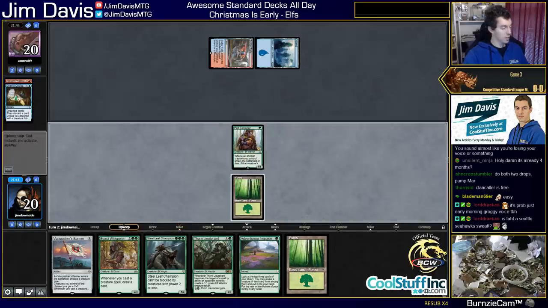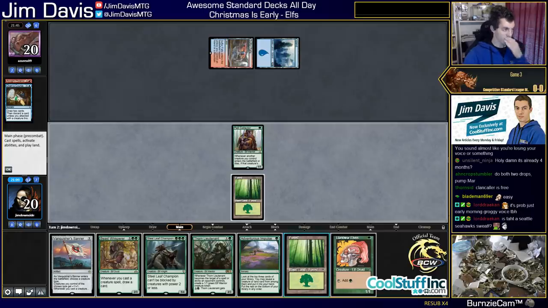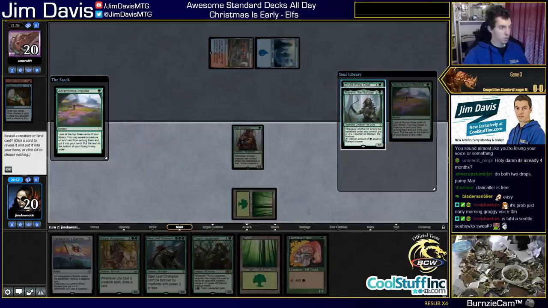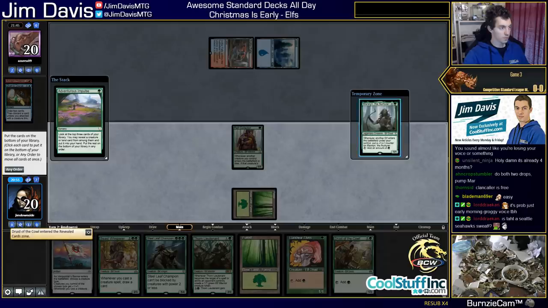Chart a Course is discarding Phoenix. And there's Llanowar Elves. We're gonna play Impulse for a land and cast Llanowar Elves. Yeah. We missed a land. That's a huge tilt. Alright, take Druid.